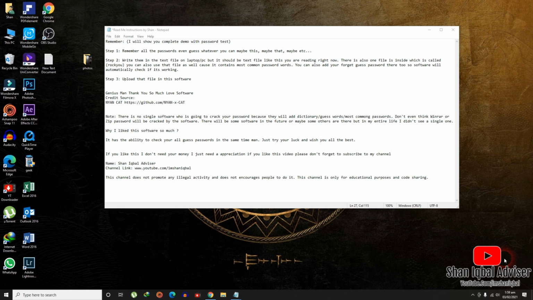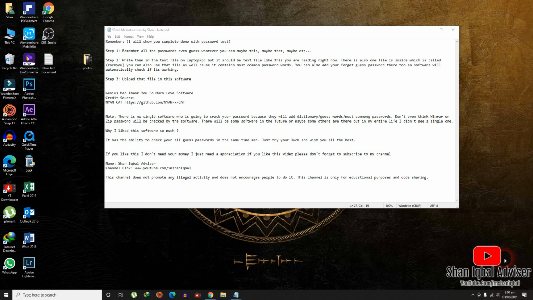And this is a simple software, not any crack, keygen or patch. Don't even think that it will work as a keygen or something like that. I'm not providing any kind of hacking tools, or any kind of software which is cracking everything. So it's very simple, and I'm going to speak both languages, Hindi and Urdu, then I will speak English. Okay, so you can also read that on the notepad as well.